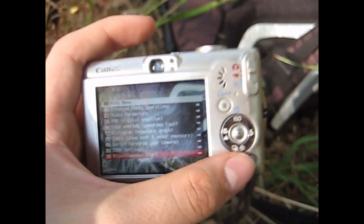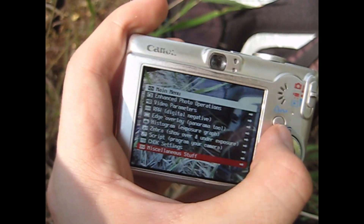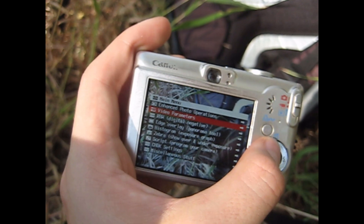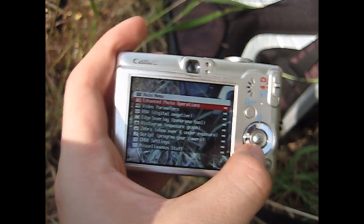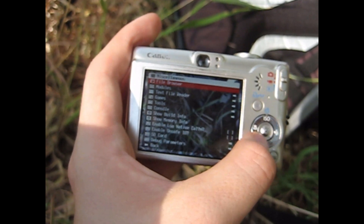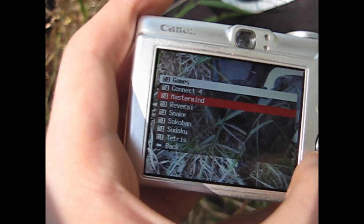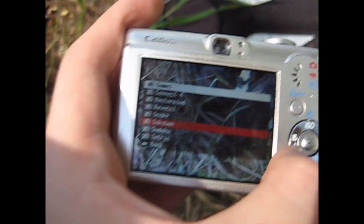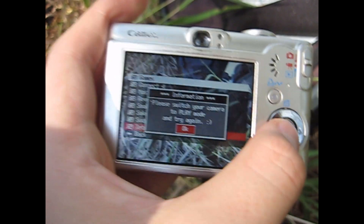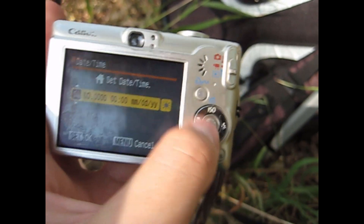There are also some pretty hilarious features of CHDK — you've got a bunch of stuff I don't even know what the heck it does. You can read text files and open stuff like that. But I think the funniest thing is if you go into Miscellaneous, there are games. That's right — you can play Connect 4, Mastermind, Reversi, Snake, Sudoku, Sokoban, and Tetris. Tetris is definitely the most fun, and you have to use play mode.